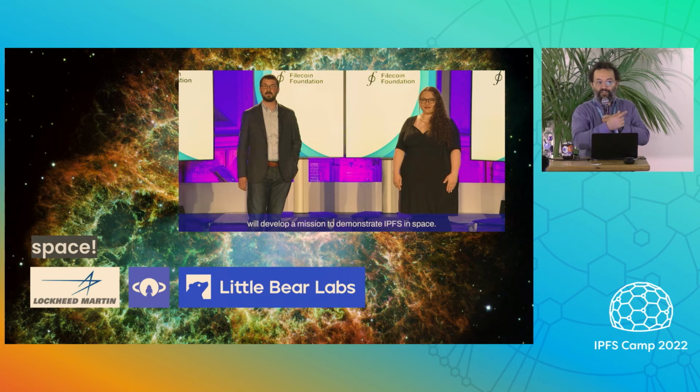We also announced last January a project with Lockheed Martin to put IPFS in space. You're going to hear a lot more about this in 2023, but we're looking at user stories and use cases like: I need to access data from a satellite that is only available 6 minutes a day to 38 ground stations, and access the aggregate set of data available from the sensors that are emitting data in a way that I can reason about as an application developer.